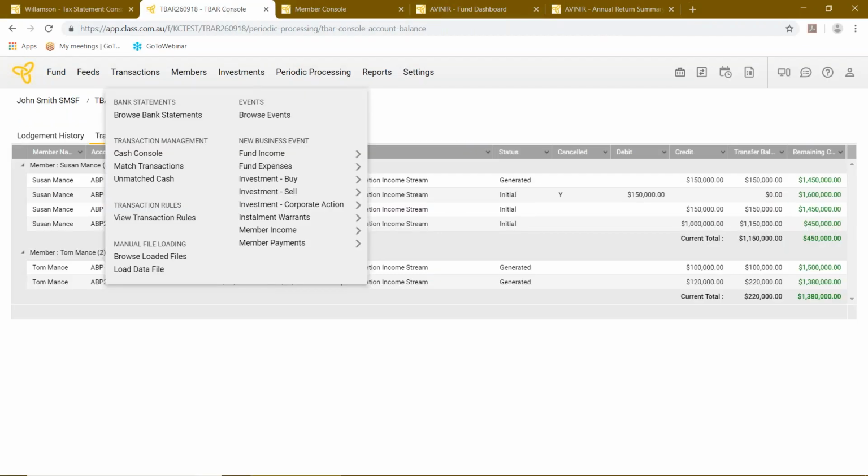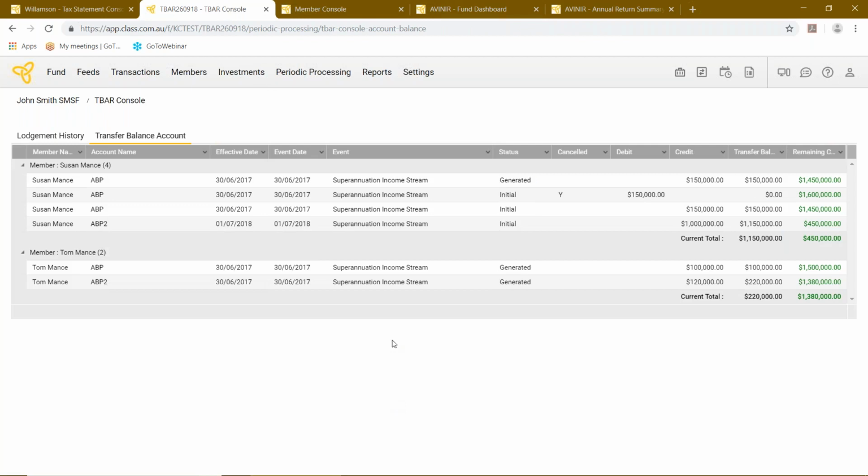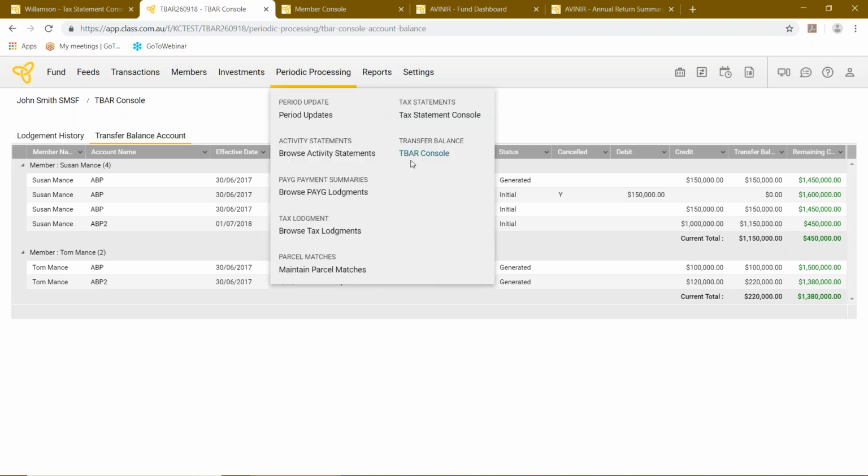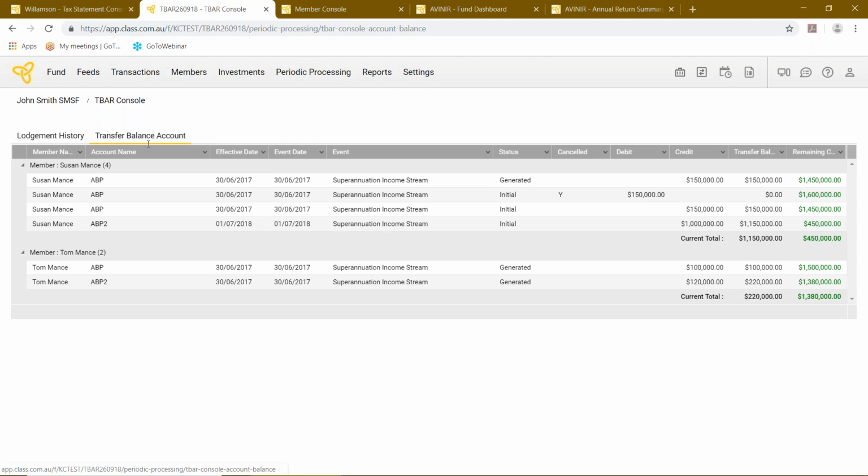Okay. So for those people that don't know, at the fund level, we have in the period processing in the TBAR console two tabs. The one that probably people want to look at is the transfer balance account tab.